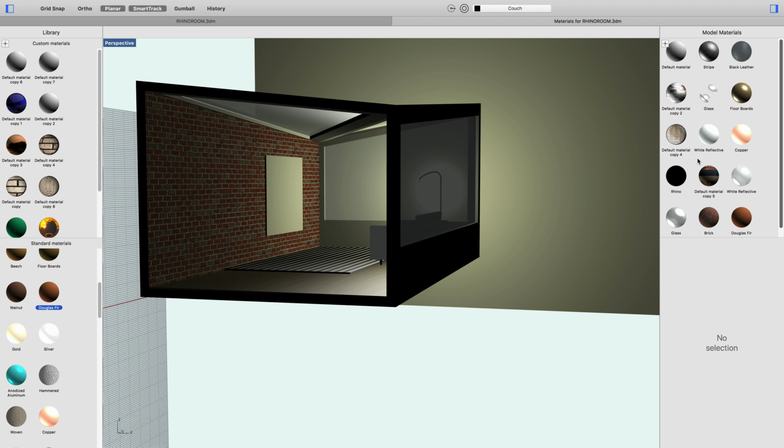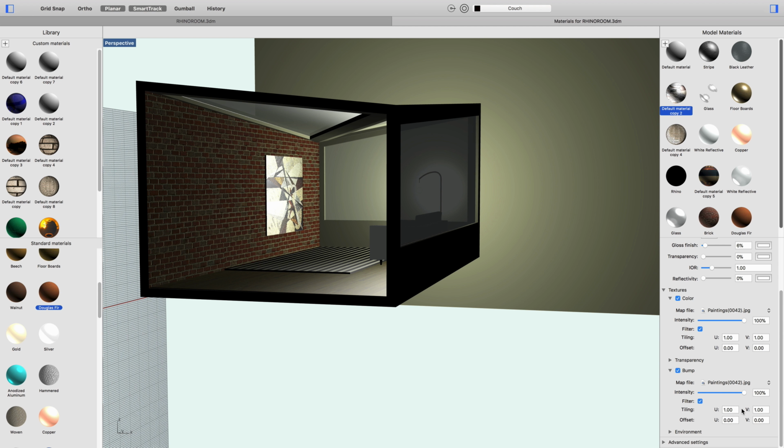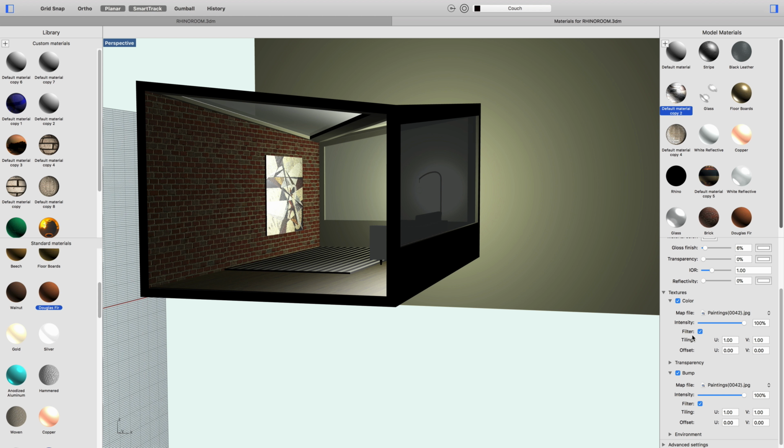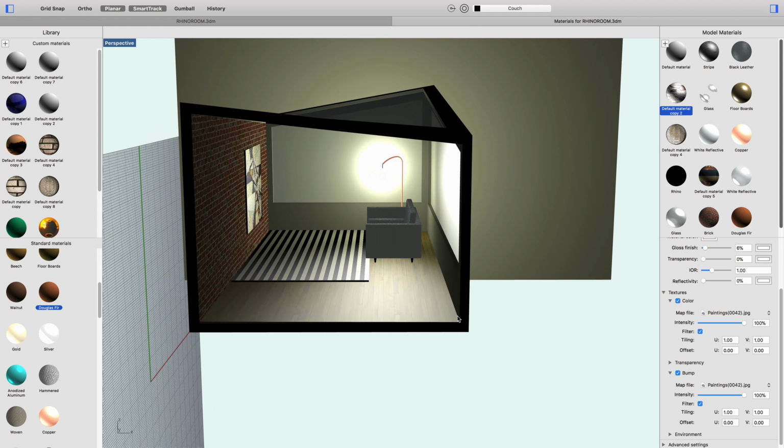And I also made a material out of a painting. That material, so I've only got one tile on it. I actually made this the same size as the painting, so it will fit. And then I just click and drag it over here, and you can see I've made a bump map with a one tile heat, a texture color with the image file.